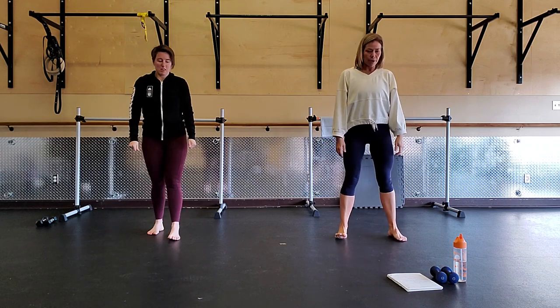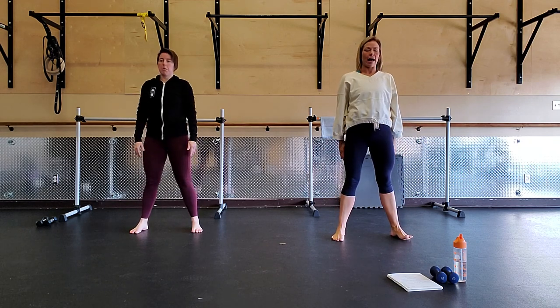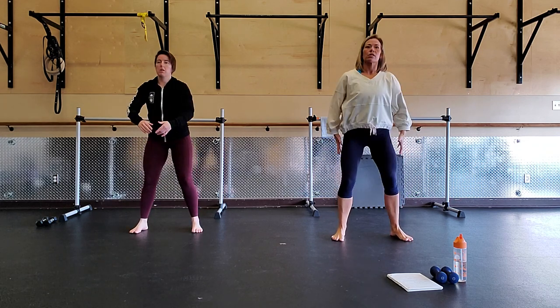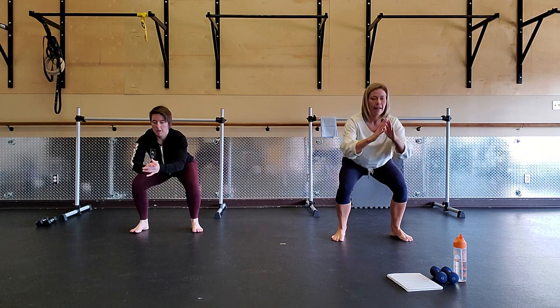Feet a little bit wider than your hips. We're gonna send it into a squat just to warm up through those glutes. So sending that seat back, and then that nice big press all the way up. Good, so when we're here, we want to think about loading the hips, loading the hamstrings, pressing through that core, squeezing the glutes all the way up. We want to finish out that move, tap the hips, engage the core.